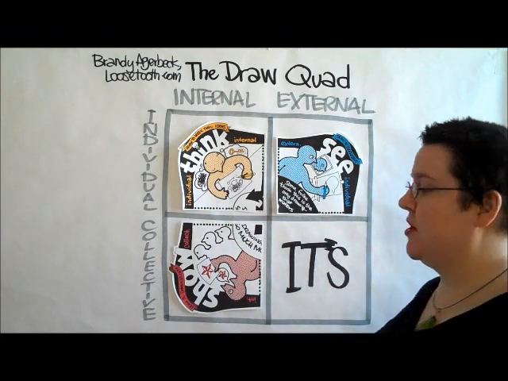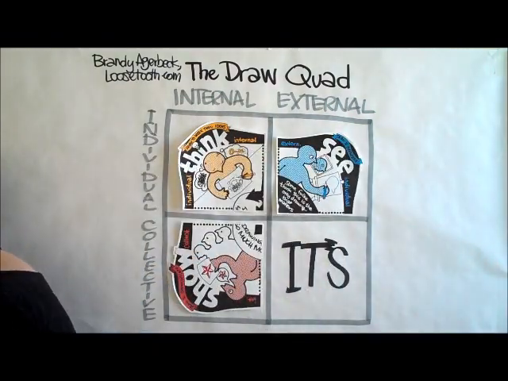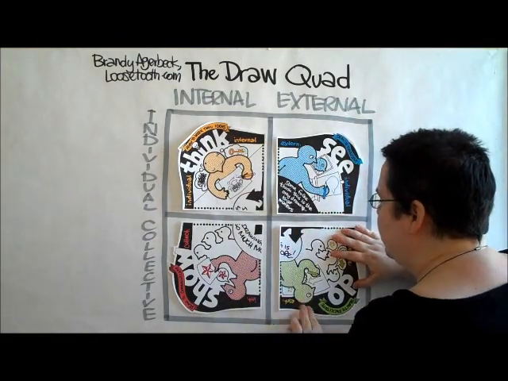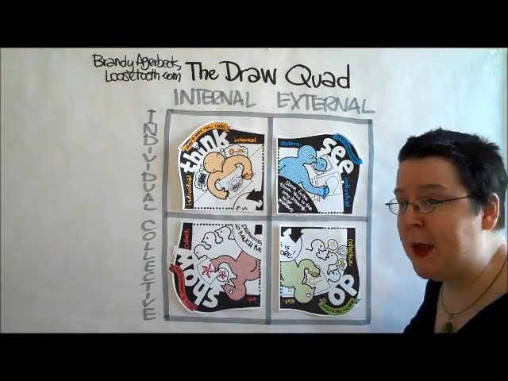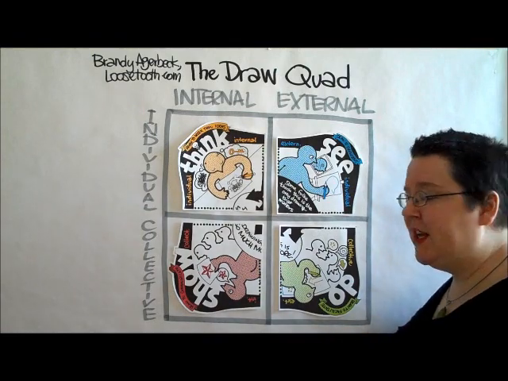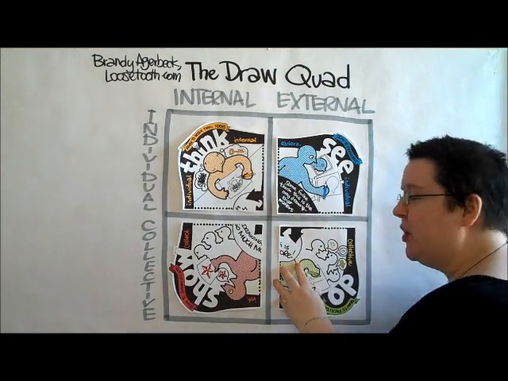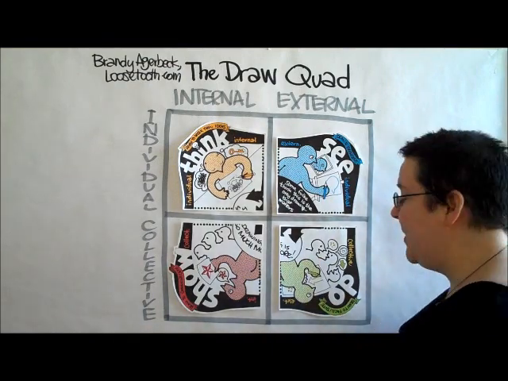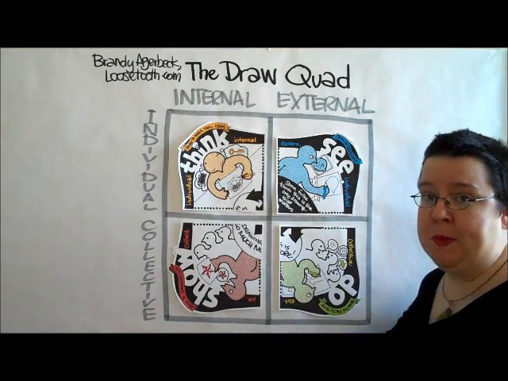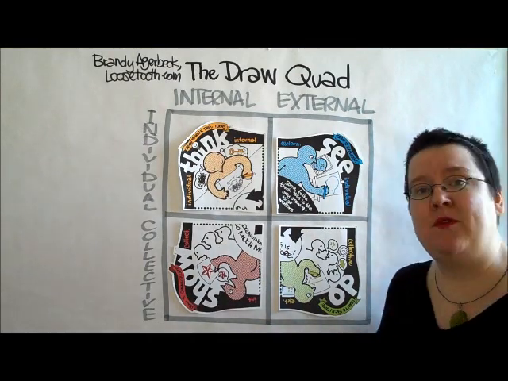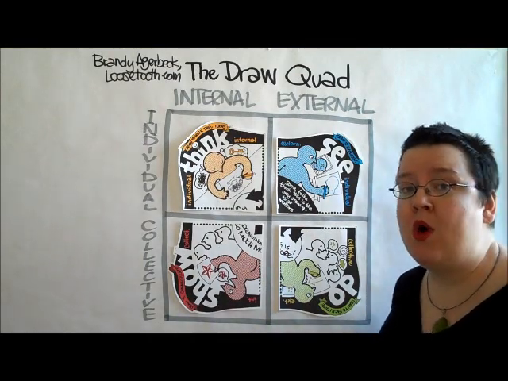Lastly, the external collective is drawing to do. This is drawing to facilitate. This is where I live as a graphic facilitator, and what's important here is that you are the external resource who is there to draw on behalf of that group of people, of that collective. So that is the drawing layer added to the 4-quadrant model, which I call the Draw Quad.